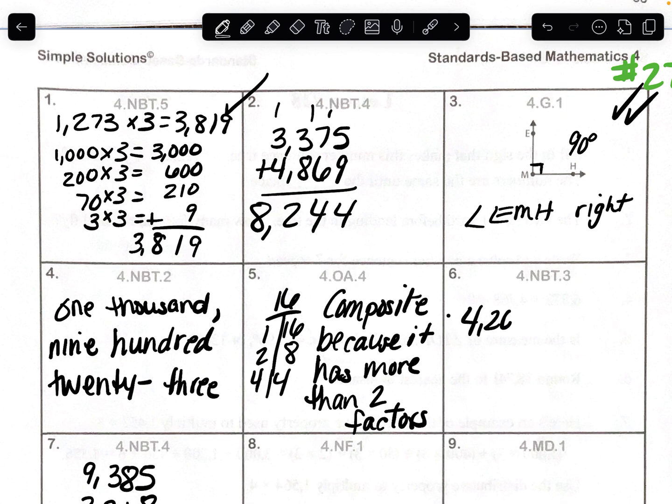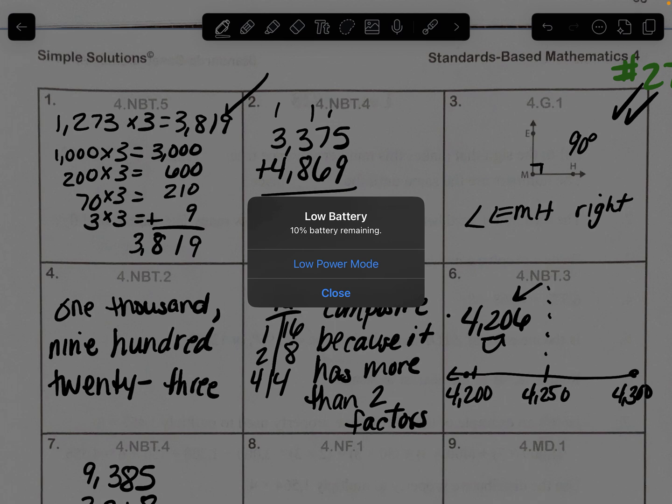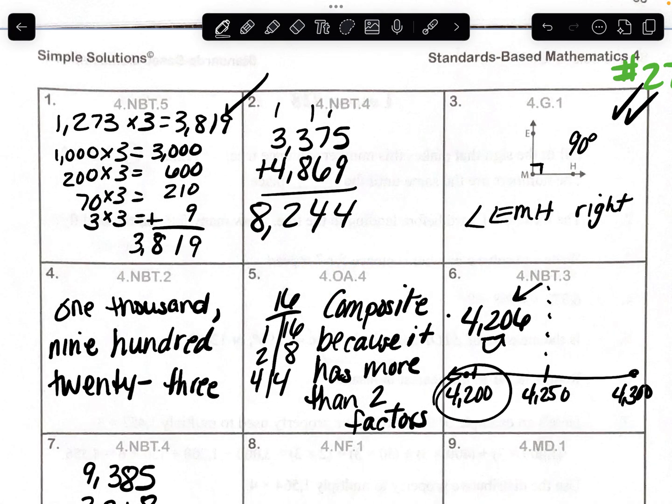All right, we're going to round 4,206 to the nearest hundred. Hundreds place, go to the right. It's a 0 if you think 1 here, and then your halfway mark. All right, 4,206 is definitely really close to right there. So if this is your peak, it's on this side. So it is going to round down. So this rounds to 4,200.